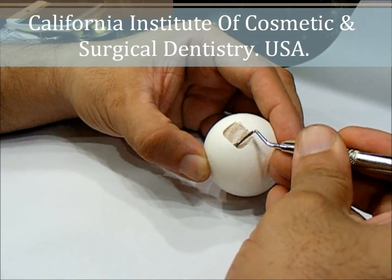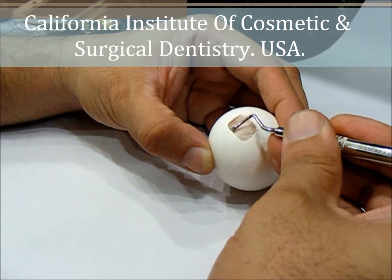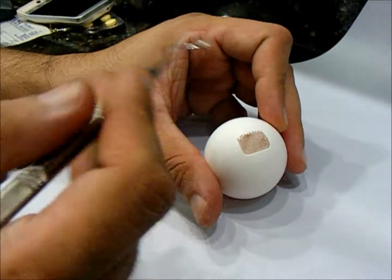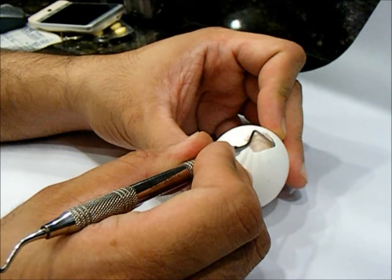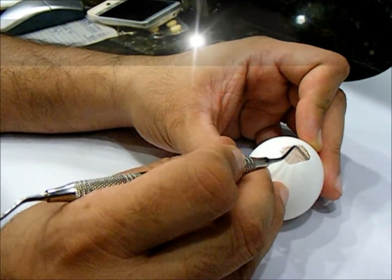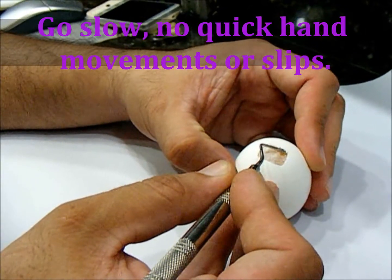In the sinus, although it is not really rough or abrupt, you do have hills and valleys inside. The sinus internal anatomy varies according to the roots of the teeth it had covered or may be covering at that time. It can also vary because of the number, amount, and thickness of bony septa inside the sinus. Remember, as it goes medially it rises toward the nose. Here I am going posteriorly — if there is tuberosity, then the maxilla is going to start curving upwards medially and slightly anteriorly, but in this practice session on the egg we don't have that problem.